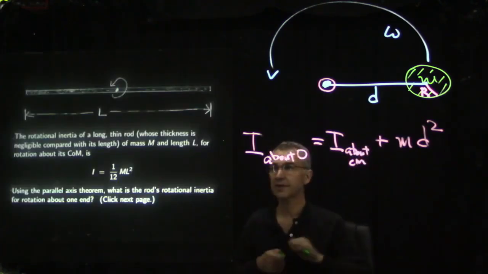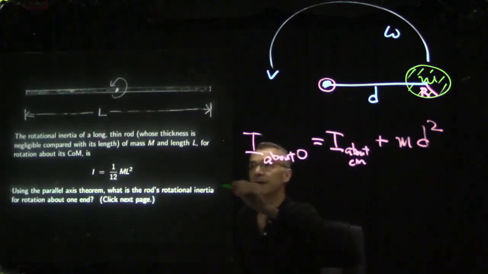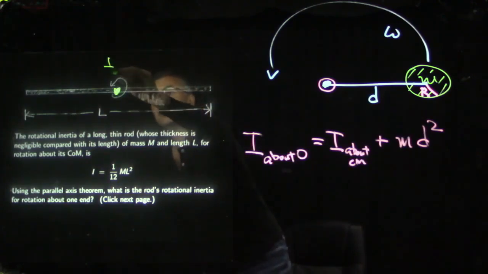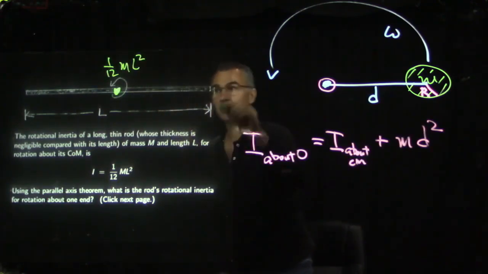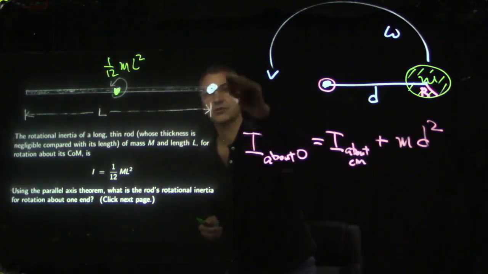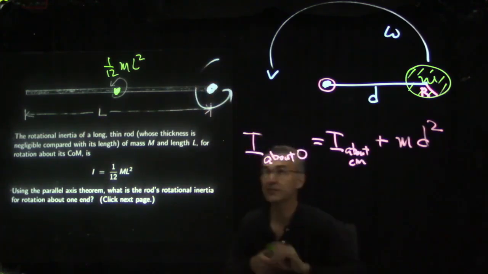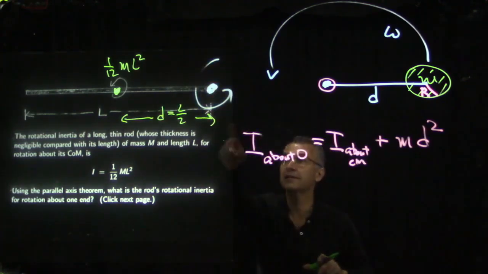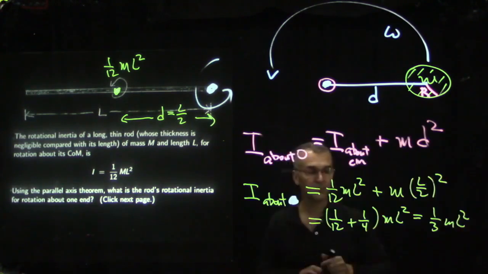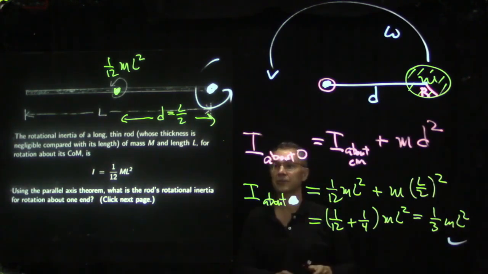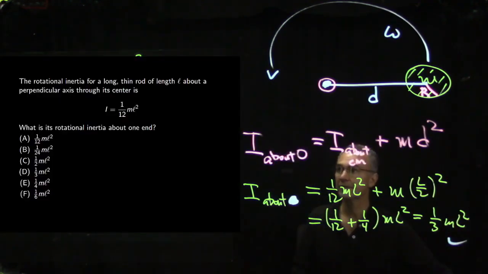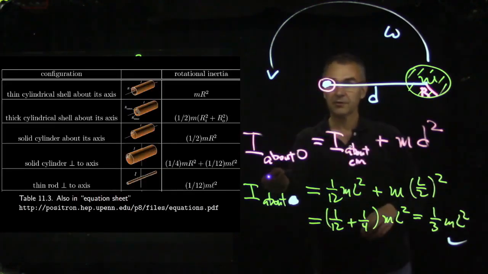Okay, so one more time, the rod. We know that the rod about its center of mass would be 1/12 m L squared. And we want to know, well, what instead would be the rotational inertia of the rod about one end. In this case, the distance d from the end to the middle is L over 2, which is the familiar result we worked out a couple times already now. So which answer do we like? I think we like answer D, 1/3 m L squared. By the way, the 1/12 m L squared result for the rod about its center of mass appears here in table 11.3 of the book, which is also reproduced in our equation sheet.